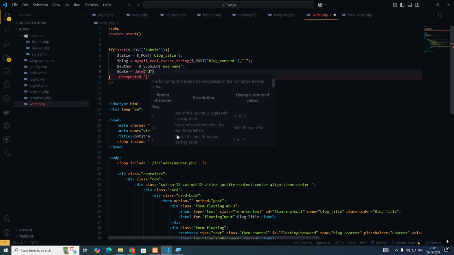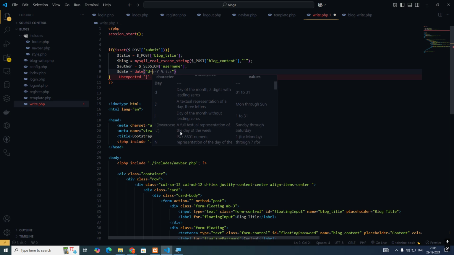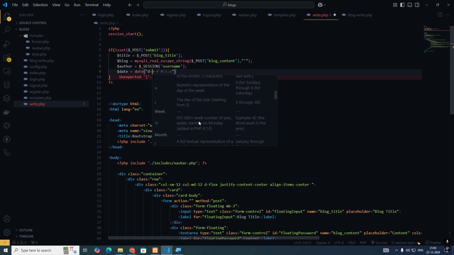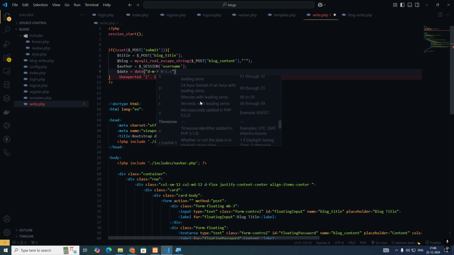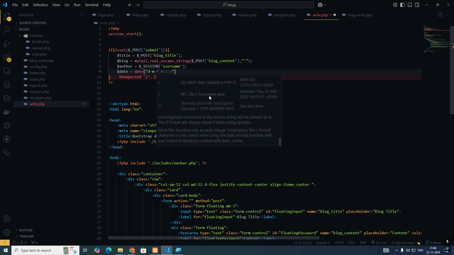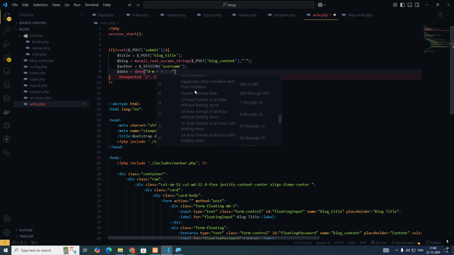In this case, a small d, hyphen, and for the month a small m, followed by a capital Y for the year, 2024. Let me verify it once: year, it's Y, a capital Y.